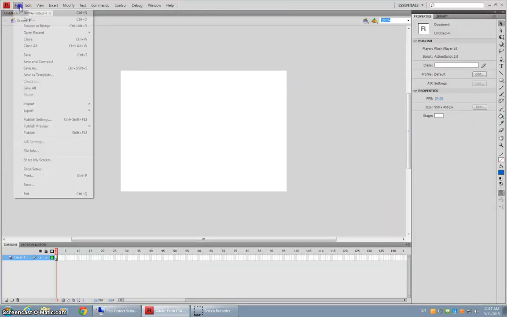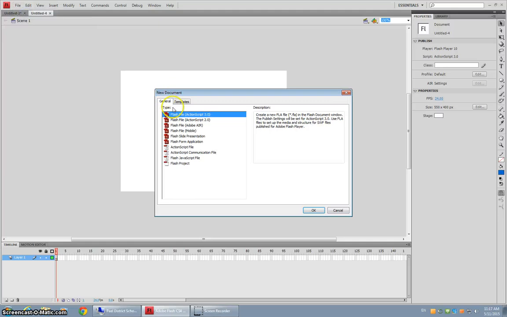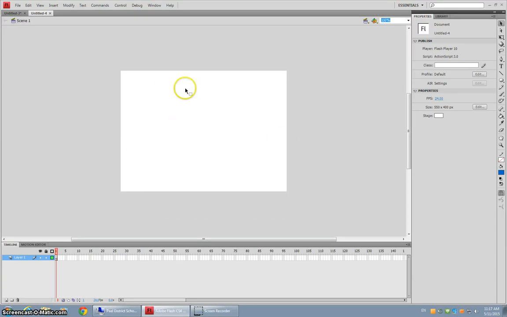Once you load it up, you need to pick ActionScript 3. You'll be given the option of what type of flash file you'd like. Please select ActionScript 3, it gives you the most options. Alright, so you'll get a starting screen like this, and you'll say, wow, it's almost Photoshop.